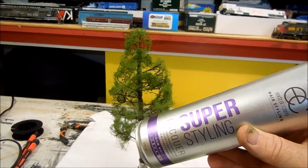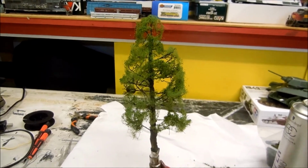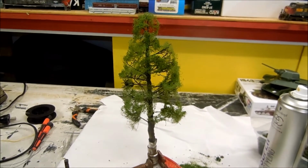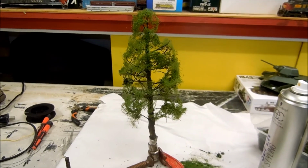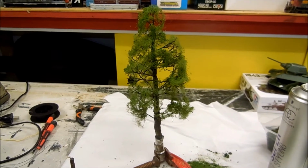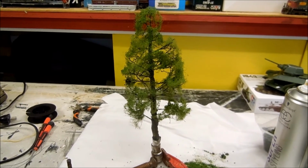Okay, you can use any cheap hairspray your wife uses, or whatever you can buy for just a few pennies, and I think the tree will look alright. I'll leave that now for a few days for everything to set. Okay, thank you very much. I hope you enjoyed.